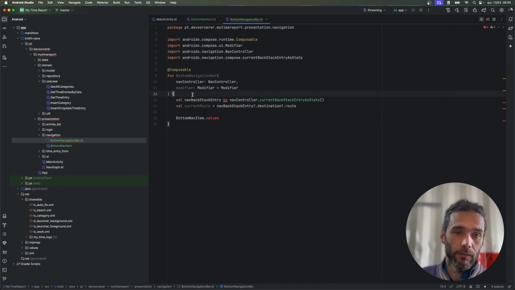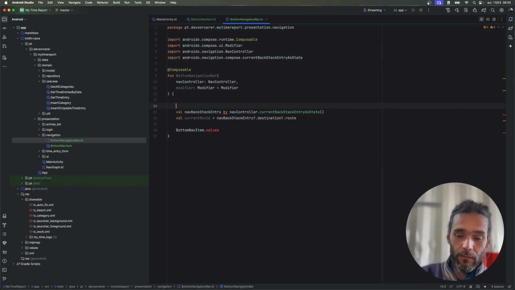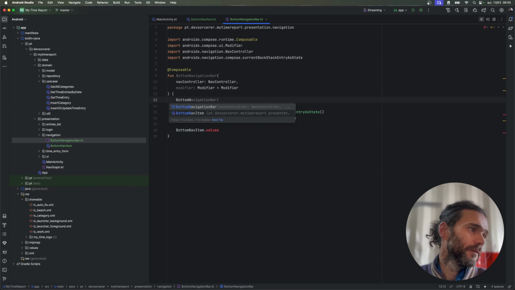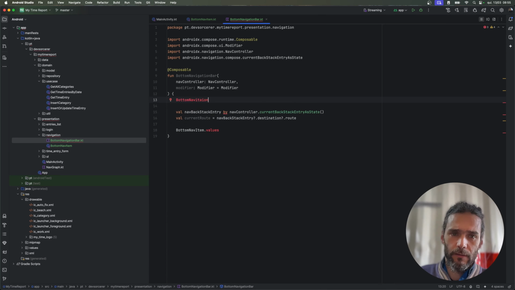Okay, all of this. Okay, button navigation. What is this?